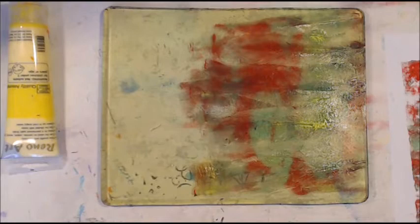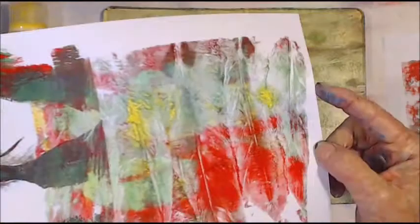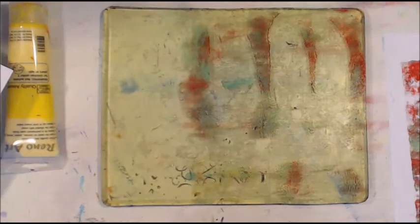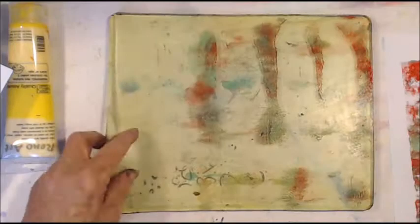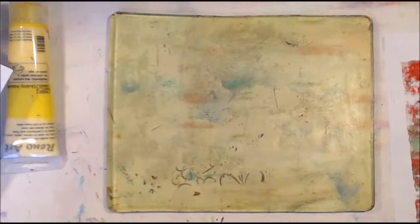Right, now I'll just take that off. Oh, that's cute. All the little feathers there. That is so cool. See what else is on there. Get any more. Excellent. Right, now to clean that right off, because we don't want all those colours coming through on the next one, which you would get on a normal one. Right, now what have we got?